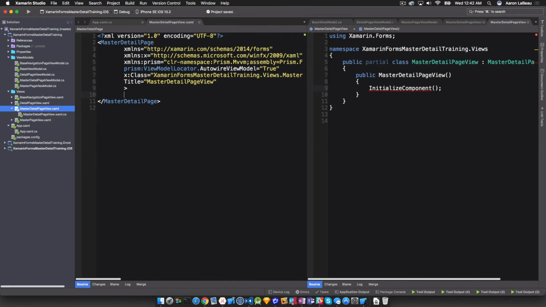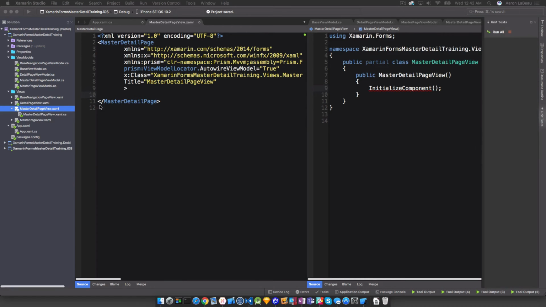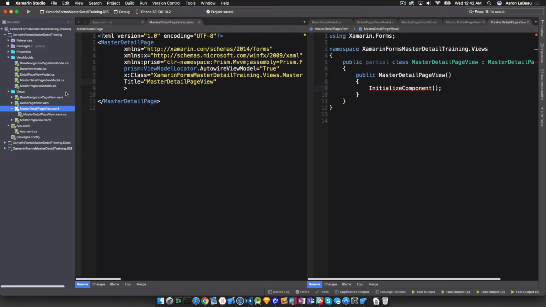All right, so content for the master page detail page view. This is where it gets a little bit interesting. This is the layout setup. And if you've done a phone application before and you've done a hamburger menu, you've probably used this for the hamburger menu. However, what we want to do is set up a local XML mapping definition that says the master detail's master page is going to be the one we created right here, just called master page view. And then we'll use the navigation instead of appcs to set up our detail view navigation stack.